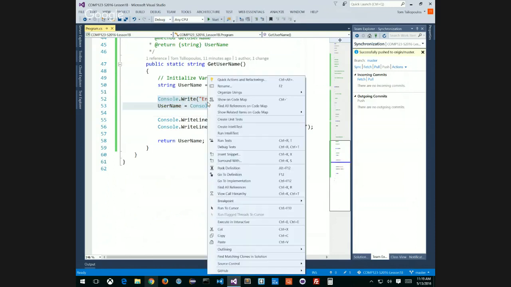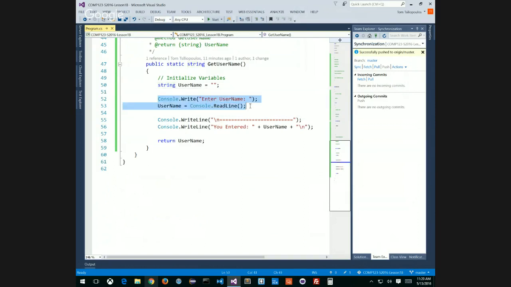Right-click. And then if you look down here, is there some place where I can refactor, or an extract method? Do you see anything in here? There's GitHub, source control, find matching, all kinds of stuff. A lot of times there are ways of doing it in shorthand, right? Surround with, I could do that too. Go to definition, find all references, breakpoint. I can do all these things when I right-click, right? Okay, what else? Are there any other ways of doing it that anyone knows?